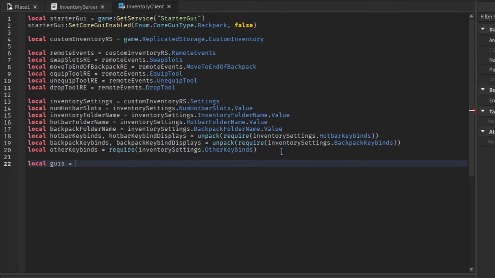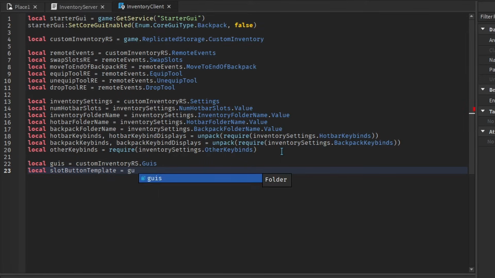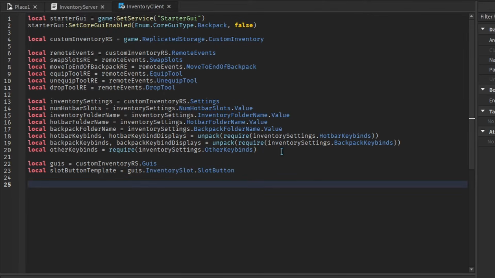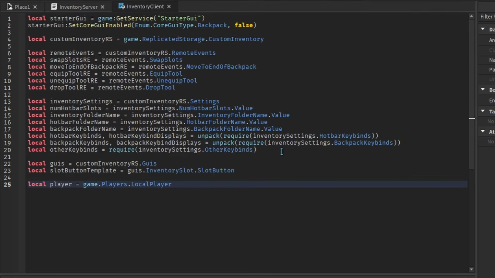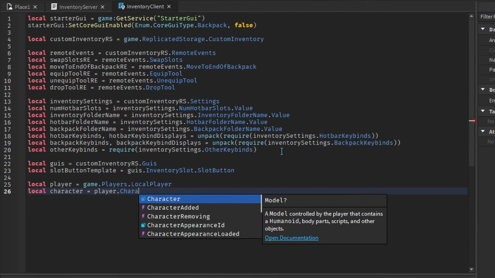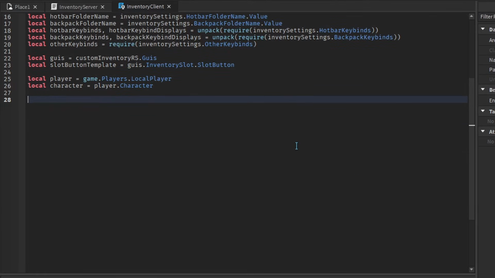Next, we need to get the slot button template. We also need the player and the character. From the player we can get the inventory folders.